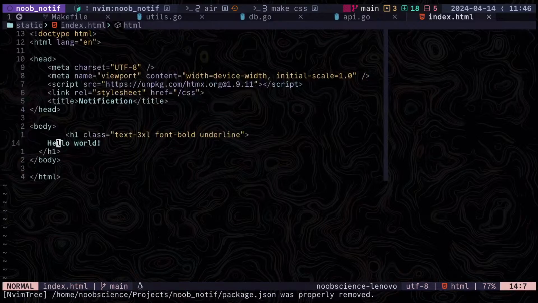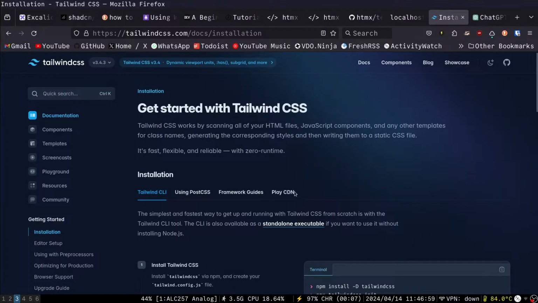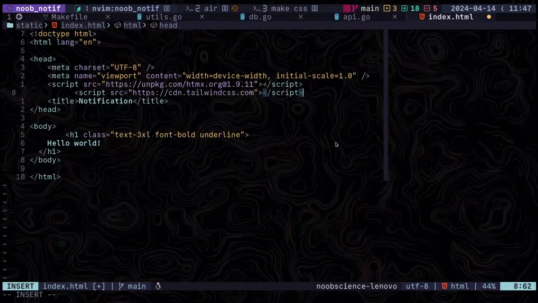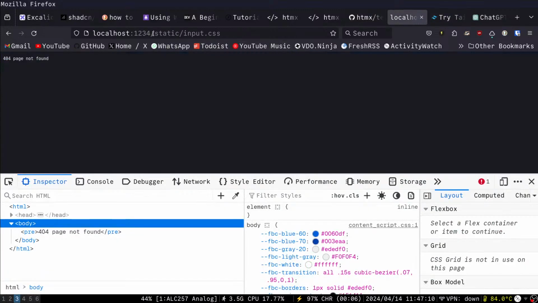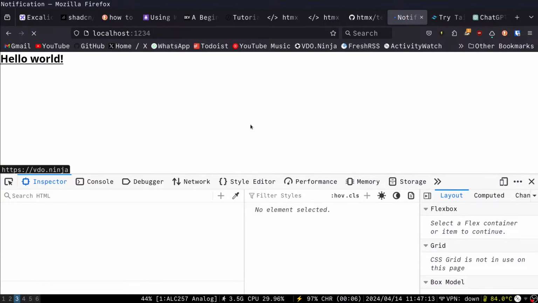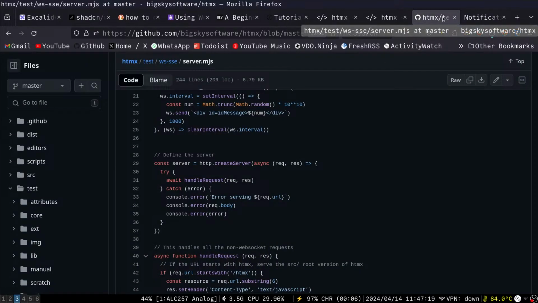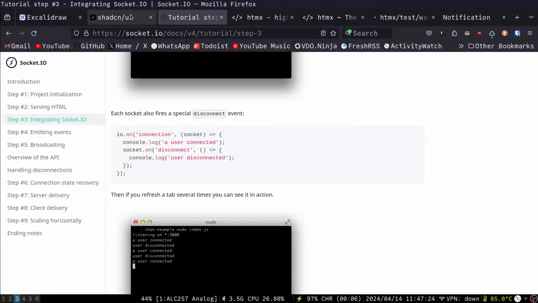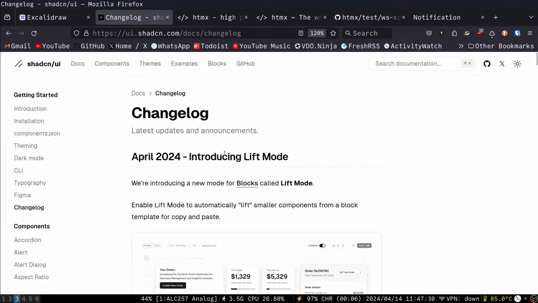Okay. So I guess in this index.html all we would have to do is go right here and where is that? Play CDN. And include this little bit. There we go. And now hopefully it works flawlessly. It's okay. Alright, we need that. We do not need all of that. What is this?